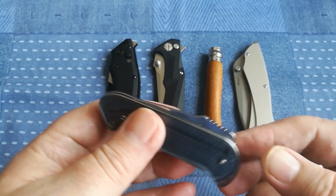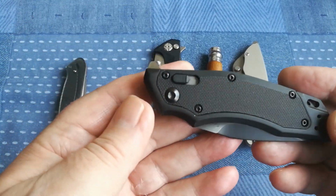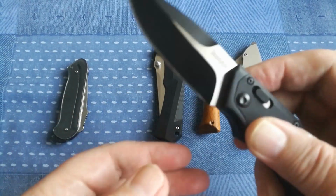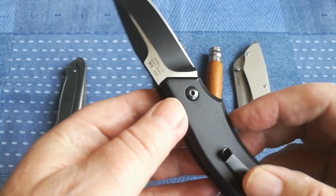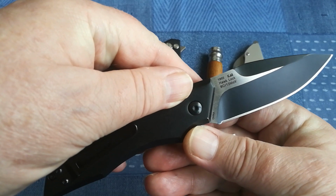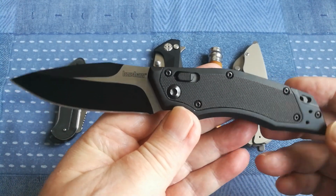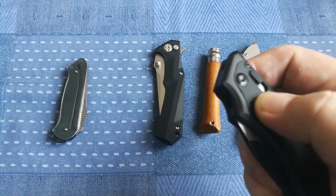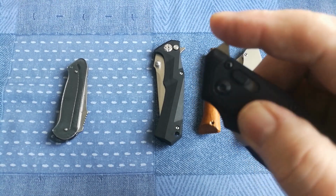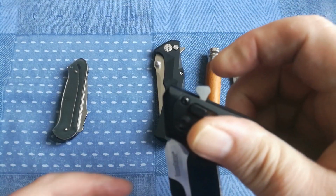That is brilliance. The second one I've got here for you now is the Kershaw. And I can't even remember the name of the Kershaw. That's how well prepared I am. But this is G&G Hawk, father and son. And they have it where when it's flicked out, it flicks back in again. Do you see this little tab here? Look, watch. That's it. Now, look when you let go.